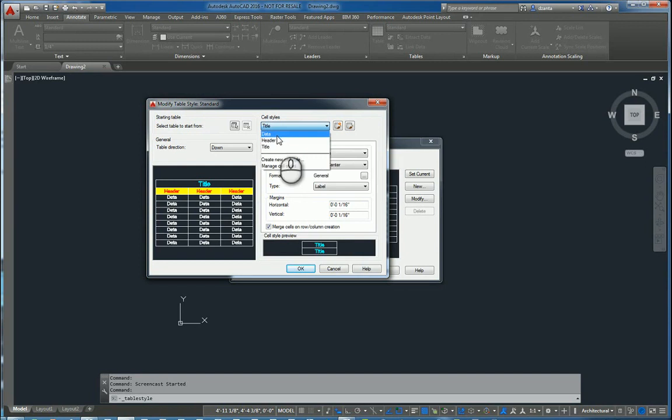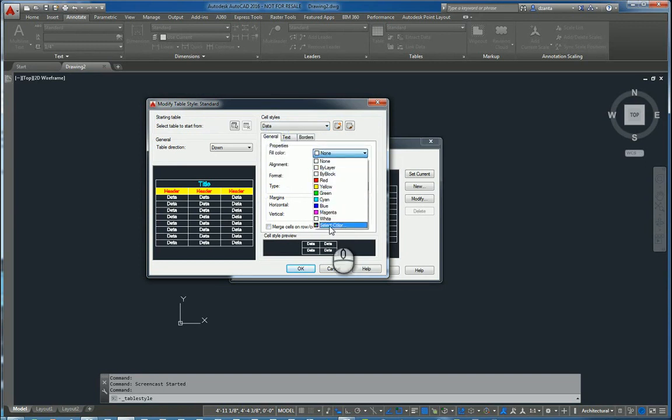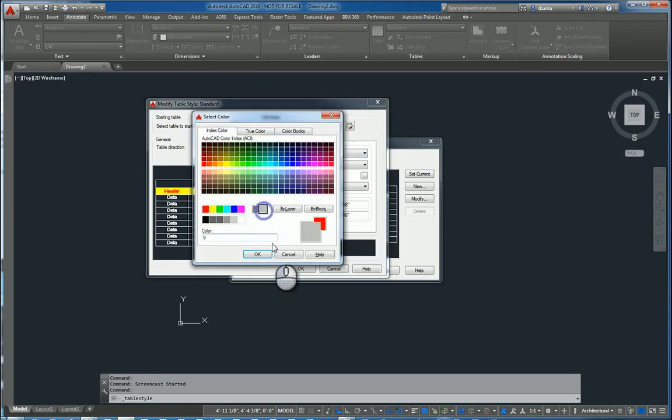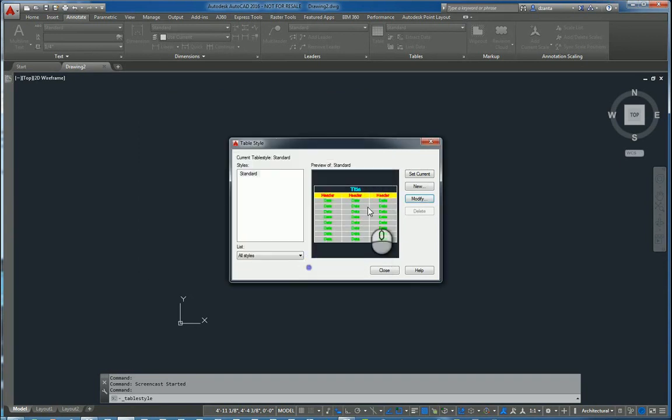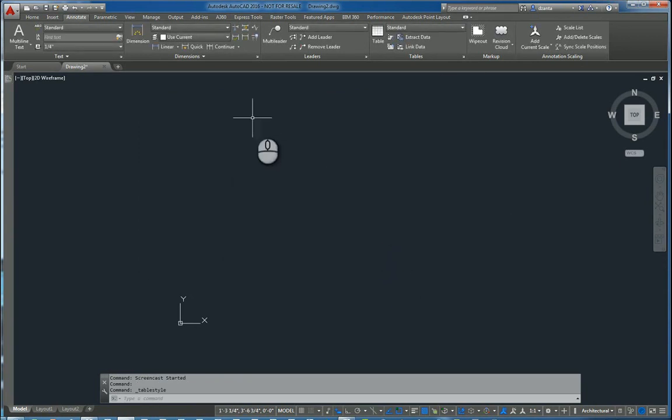And then lastly, data. We can make the fill color some other color, say gray. And we can make the text a different color, something that stands out, say green. Hit OK, hit close, and now you've modified that style for the table.